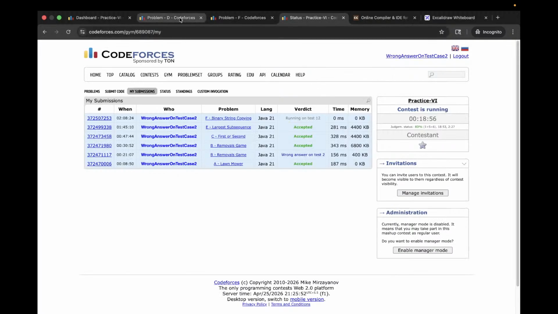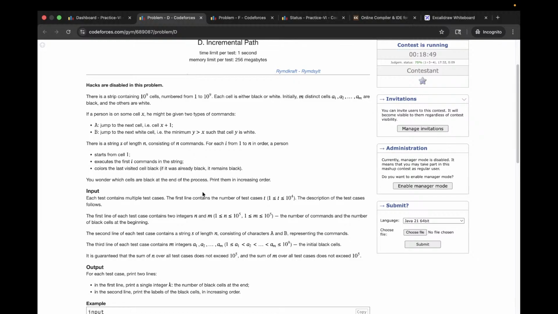That is running on the first page only. So we have to find what all cells will be black at the end. That is the demand of the question, and we have to print those cells in ascending order. In this one, brute force will not work because again it will be an O(n square) solution. So we're trying to see how we can use it. Suppose we have found the answer for string i, then how can we use that to build the answer for i plus 1?